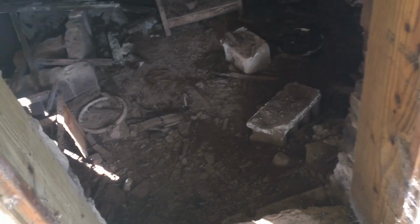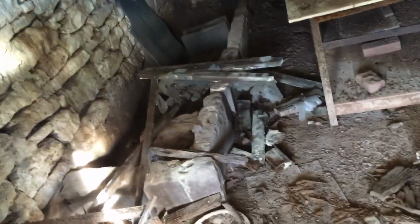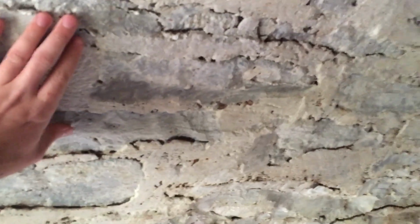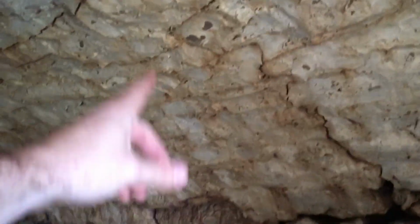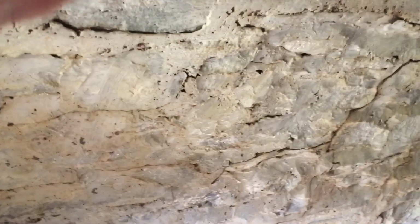And I should have a flashlight, and I'm going in from out in the dark, so I don't know what you're seeing, but just walk in here and show you this. I mean, the stonework here and the attention to detail to get the ceiling a nice smooth. There's no rocks sticking out or anything like that. You can see there's some water coming in. It's kind of yellowed, a little bit of water damage there. But just the skill that it took to build this, to have all the rocks pretty well be flush.